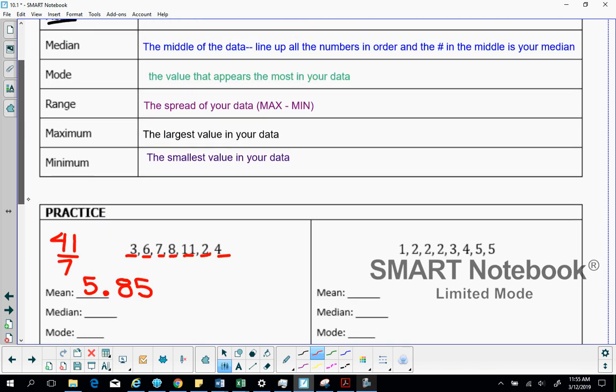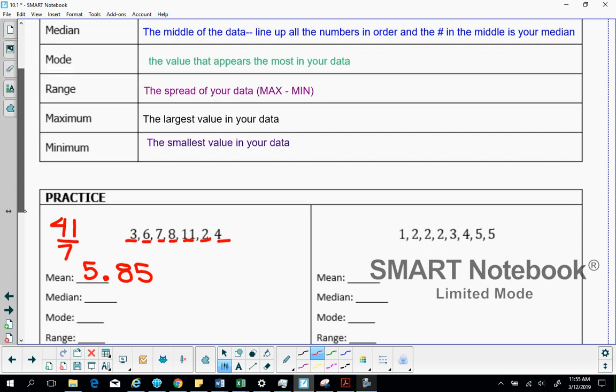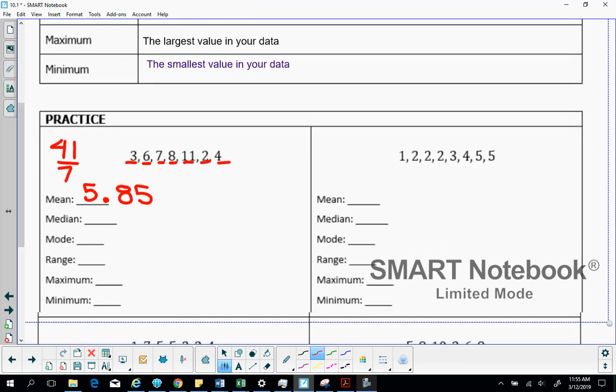The next one is median. Median is the middle. You know those things that separate the highway? They're called medians, right? So median is in the center of our data. It's like the cement block that prevents you from going over to the other lane on the highway. Yes, those are called medians.